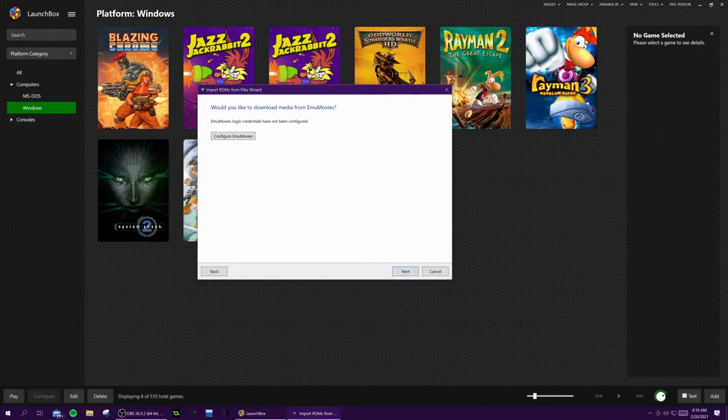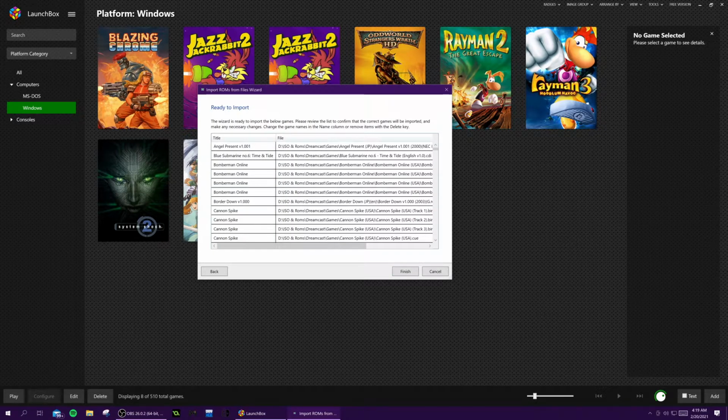And you have movies, which are basically, I don't know too much about it, but it's basically just preview movies for the games you select. Then you have options. And this is a real nice feature that combines ROMs with matching titles into a single game, which I'll show in a minute. But that's a very cool, convenient feature that RetroArch does not have.